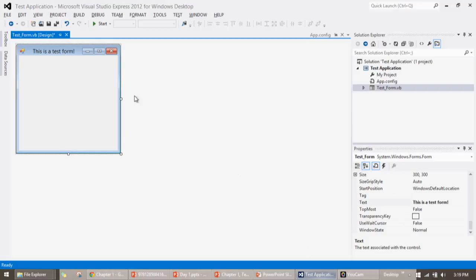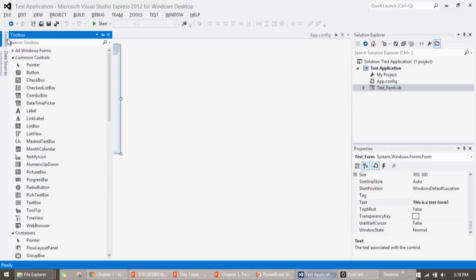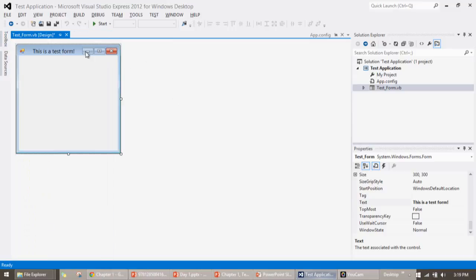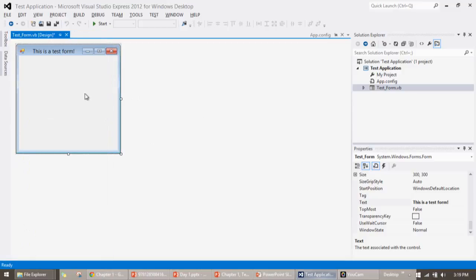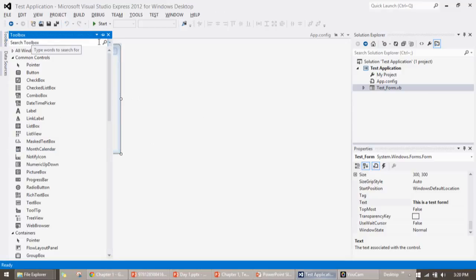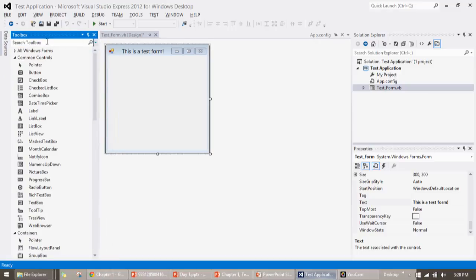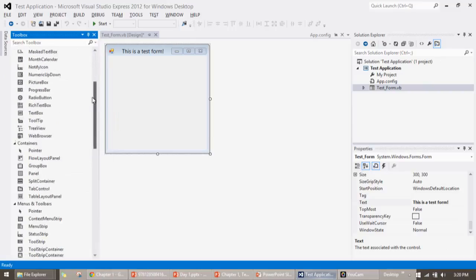And so now that we have it changed, let's add some stuff into it. So you go to the toolbox window, and this is in the auto hide mode. If you want this to stay like this instead of hiding and not hiding, you click on here and it'll stay similar to what we have here, so you can see all that together.